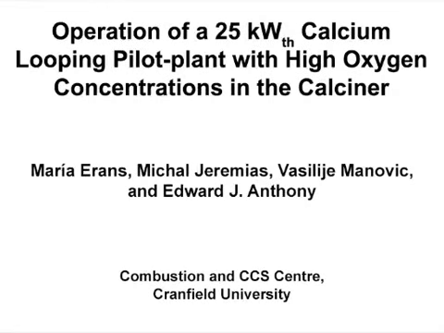The overall goal of this procedure is to determine an operational mode that reduces or even eliminates the recirculation of off-gas into the calciner in a calcium looping pilot plant. This method can help answer key questions in the calcium looping field, such as how to decrease the energy needed in the calciner. The main advantage of this operational mode is that it reduces the size of the calciner as well as the amount of fuel and oxygen used.